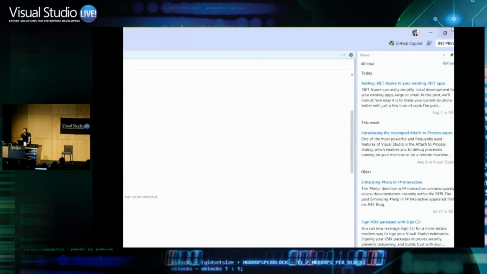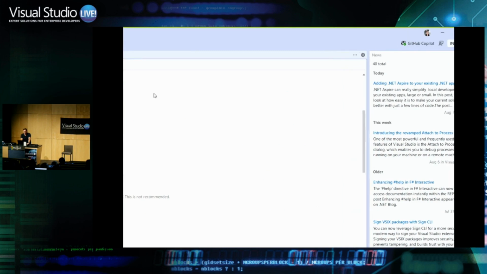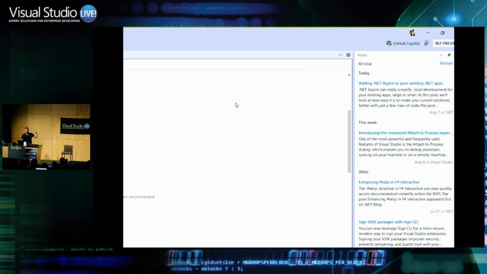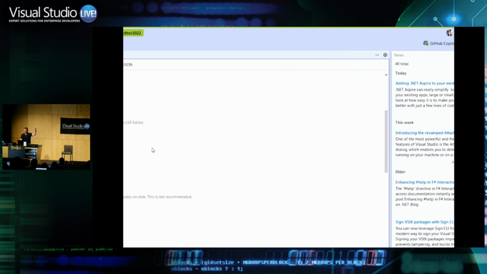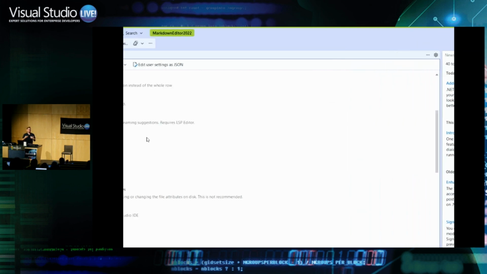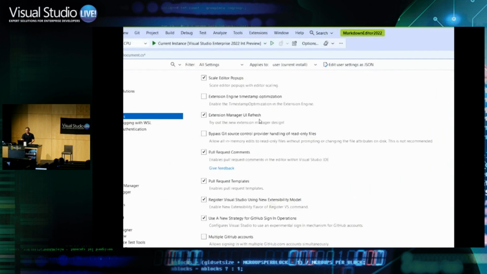And because I'm running, up here you can see internal preview is the version I'm running. So right now, the latest preview version out there is 17.11 preview 6. That's the latest version that we got out there. I'm running 17.12 preview 2. So I'm ahead, and we do this internally to dogfood and to make sure we test on ourselves before we send it out to you, okay? But it also means we have many more things in flight. So all these are preview things that we check on and off.